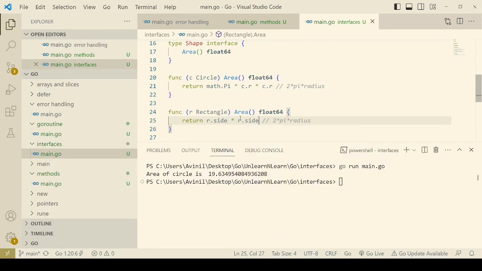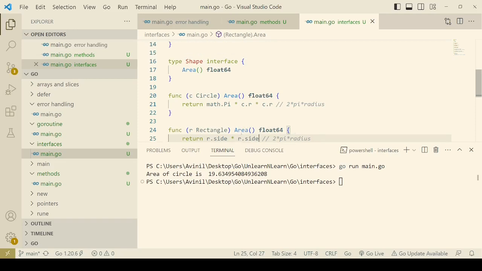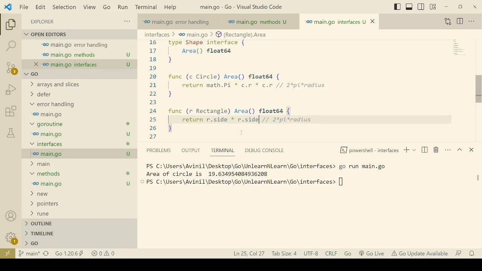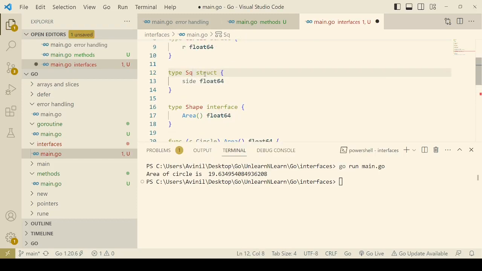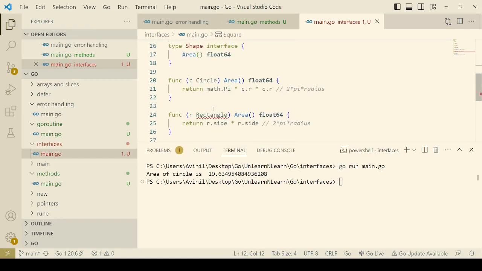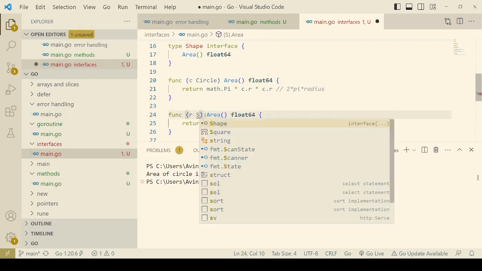Basically we can declare this as square side, and we have square here.